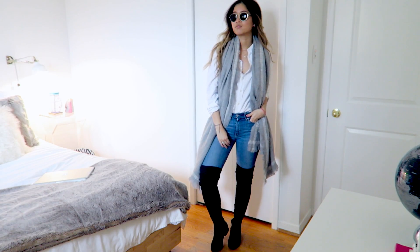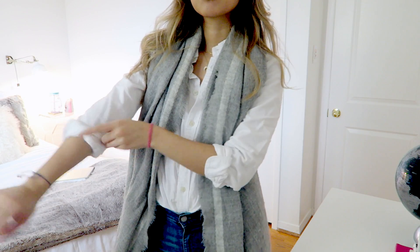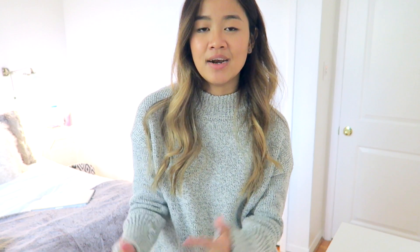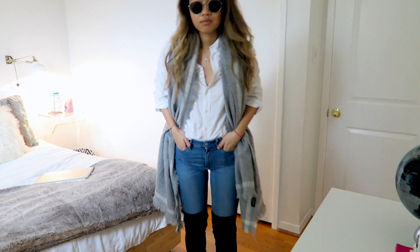The last outfit is styled with a collared shirt — you just absolutely can't go wrong. I've been watching a lot of Lydia Elise Millen and she has this really classic, luxurious style that inspired this look. A white collared shirt looks so crisp and clean with over-the-knee boots — it's a little more equestrian-inspired. I piled on the blanket scarf, which is an absolute fall staple. Because it's so long, it makes you look longer and leaner, and with the high-waisted rise of the pants you look really tall. I feel like I look way taller than my 5'4-5'5 in this outfit.